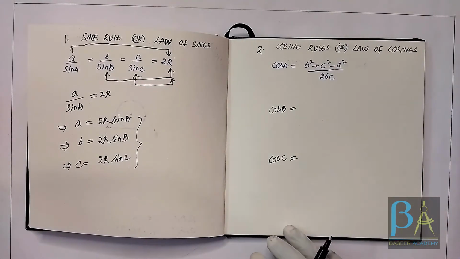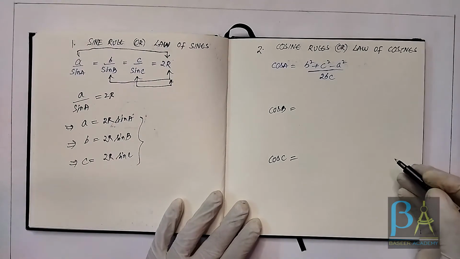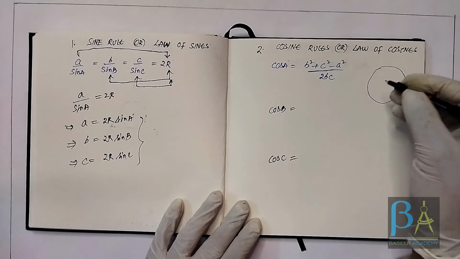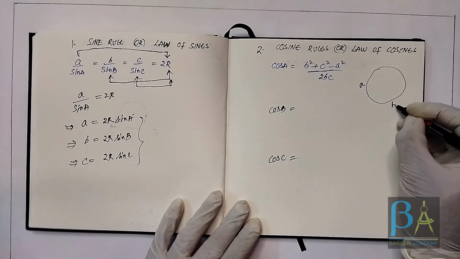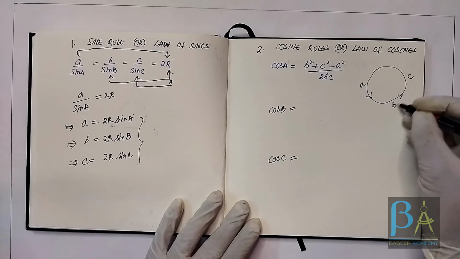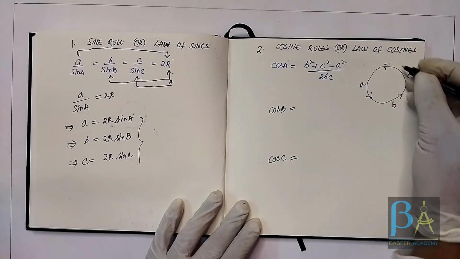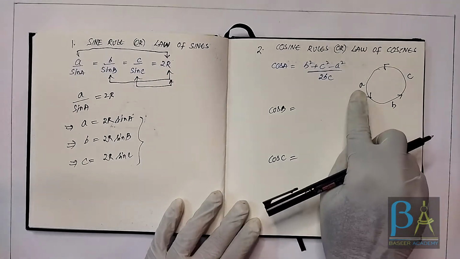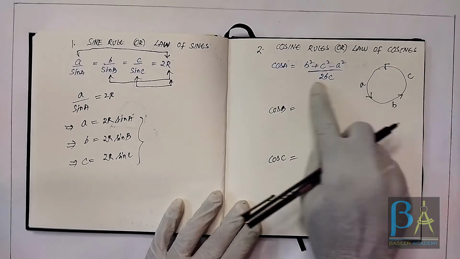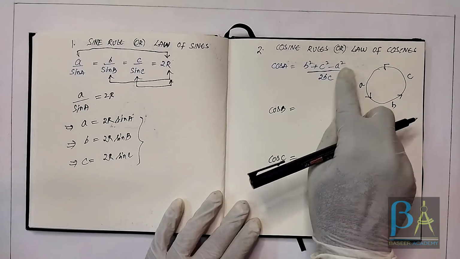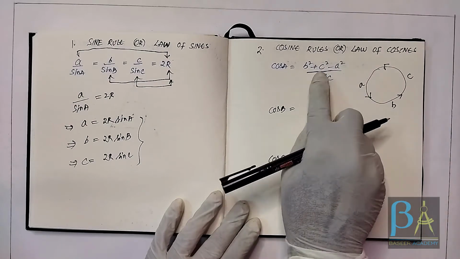Now remembering the cosine rules is not difficult. This is something that I personally do to remember them. I draw a circle like this in a rough column, and then I write A, B, C, and move in this direction from A to B, B to C, and then from C to A. So that's what I have drawn here. I have angle A here. After A, what do I get? B and C. So I'll write b square plus c square, and then minus, since I have A here, minus a square, by 2bc.